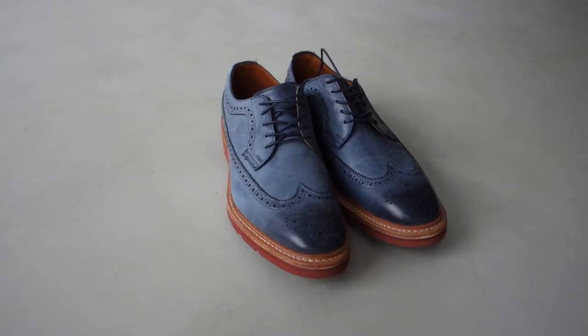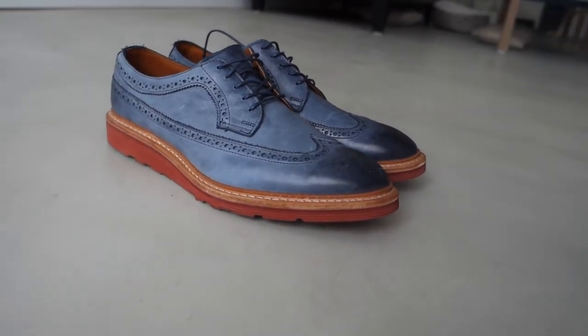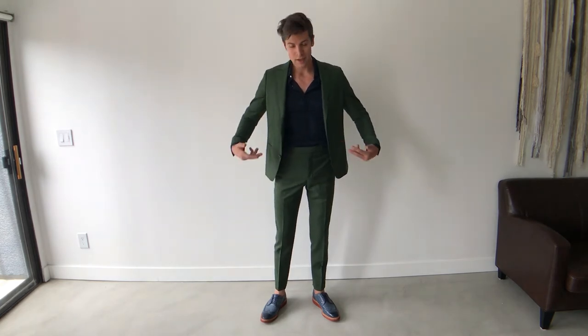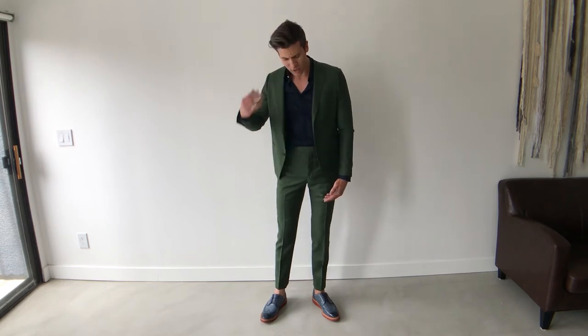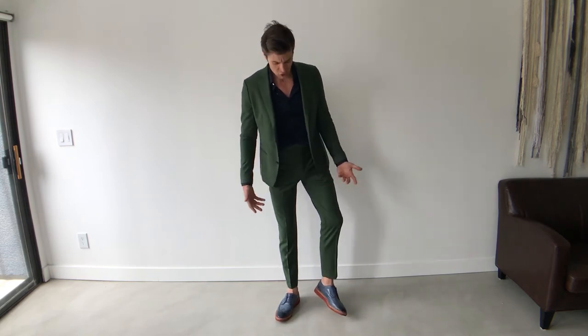Next up, we've got the hybrid dress shoe. If you don't already know what a hybrid dress shoe is, it's basically kind of like it sounds — part dress shoe with a slightly different sole that makes it more of a casual shoe, something more comfortable than your traditional hard-bottom dress shoe. I love a hybrid dress shoe in the summertime because we all have occasions that require dressing up. Something like this is perfect with a suit — if you're going to a wedding or at the office, you're going to be a lot more comfortable. Highly recommend hybrid dress shoes. They're just cool.